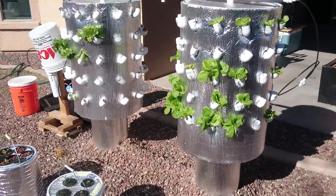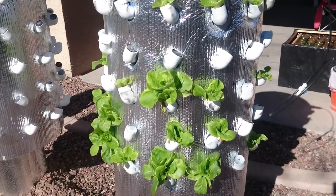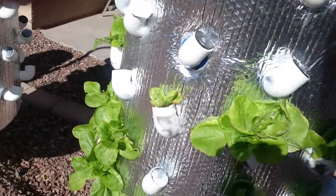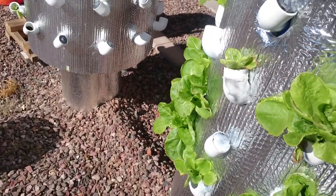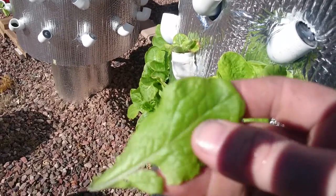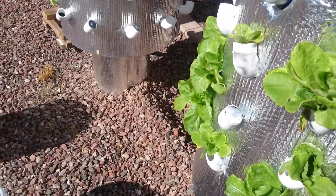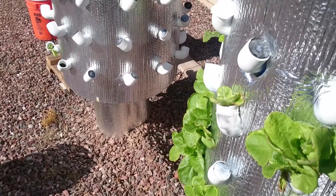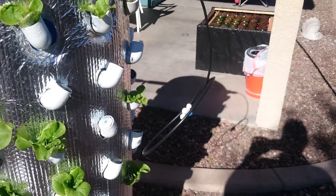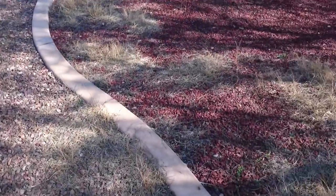I really appreciate all the questions and comments you guys leave. I'm really happy to answer them. Kind of looking forward to eating some of this — I might just rip off some right now. There's a little leaf — it's beautiful, so green, it's soft, has almost no smell. Yeah, they taste really good.